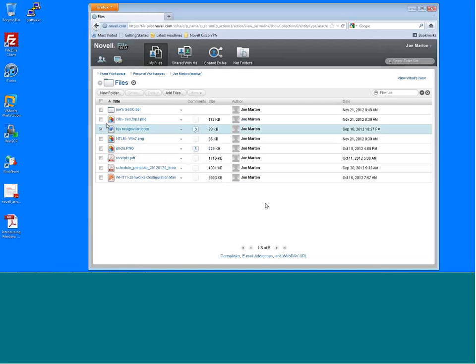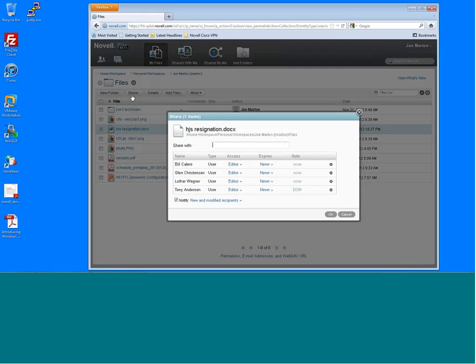If I want to share that document, it's as easy as checking the box next to the file. I can also share an entire folder, and I can share it with individual users or with groups. When I give them access, I choose what sort of permission: view only, or as an editor, where they can go in and make changes to the files. The other real handy feature is that I can make this share expire. Say this is a project and I've got a contractor who's supposed to use it for 60 days; I could say expire this share after 60 days.